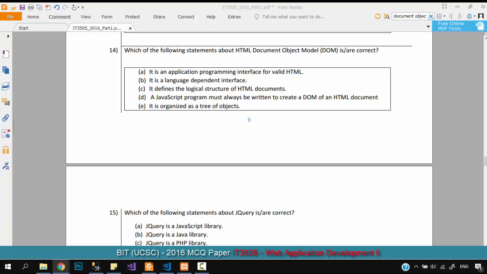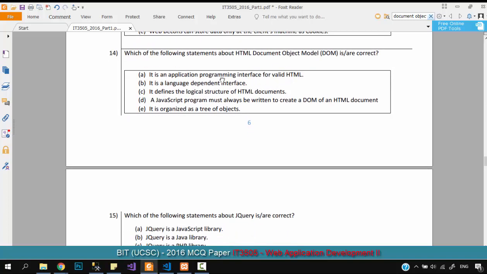The DOM is an object-oriented representation of the web page, which can be modified with a scripting language such as JavaScript. So basically JavaScript is one of the ways that you can manipulate the DOM. So that's about DOM. Okay, let's dive into this question.